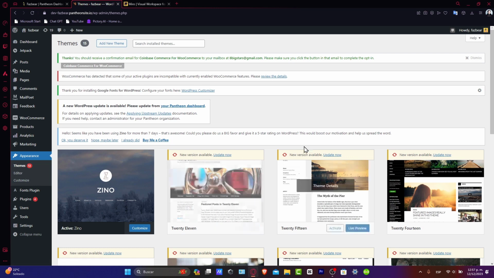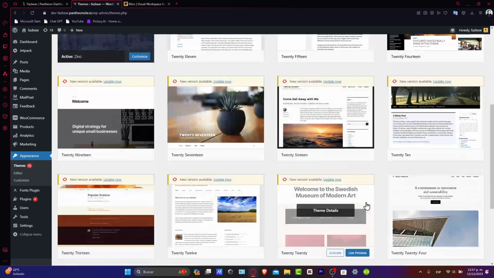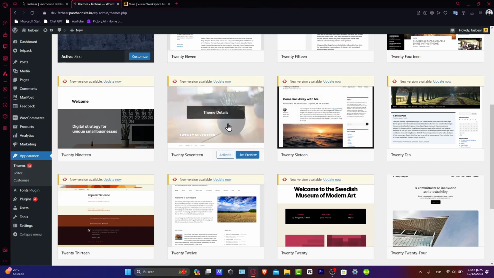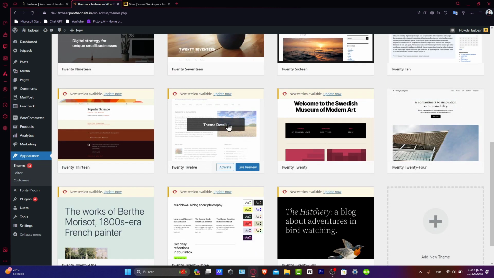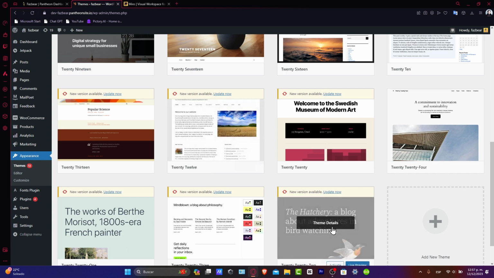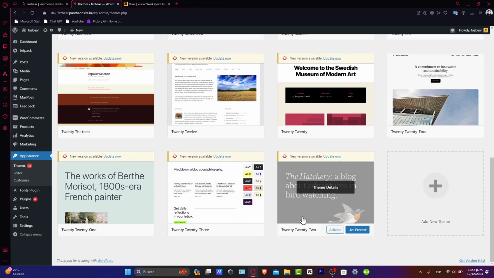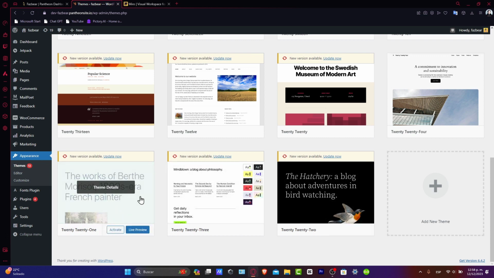As you can see, we have lots of themes that we can choose. I'm going to focus on the free versions. Let's say, for example, that I am interested in this one. Consider factors like the layout, features, and responsiveness when choosing your theme. Since we are not going to be coding anything, I want to choose elements that are already in the theme, so I don't need to edit a lot. Let's say this one is the one I'm looking for. Let's go for Activate. So here we go.